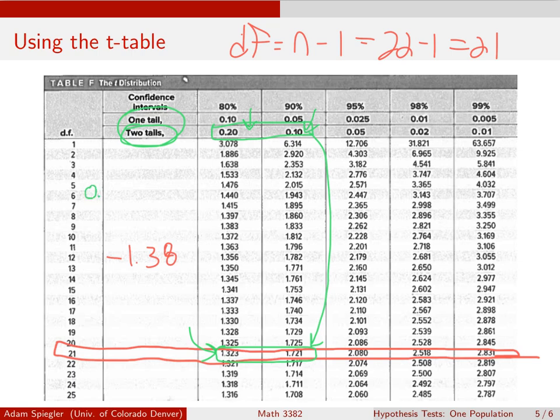So our p-value is going to be bigger than 0.1 but less than 0.2, and that matches what we got from R, which said the p-value was about 0.18. So if you didn't have R available to you and you did have a t-distribution table, this is how we used to approximate them back in the day.